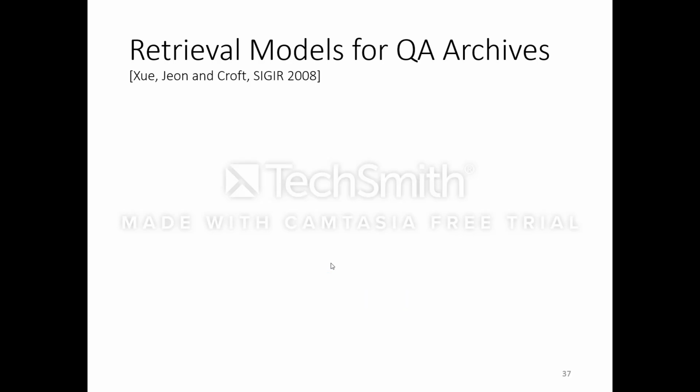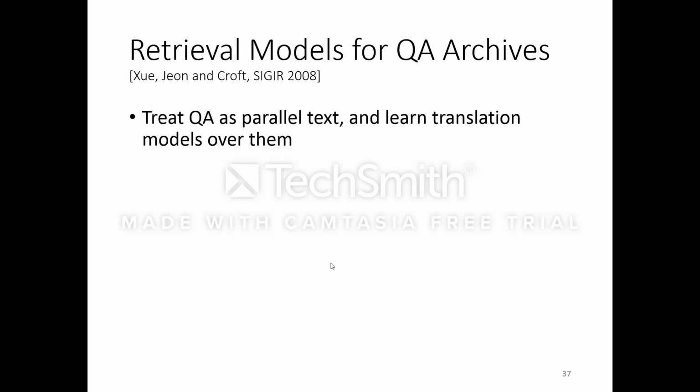So moving on. This CQA 2008 paper treats the question answer corpus as parallel text. So they treat the question as maybe English and the answer as French. Statistical machine translation models are normally learned over different natural languages, so this is an application of that, in which they treat question and answer pairs as parallel corpora. And then they learn translation models over them. So you simply use the translation model learning apparatus over the pseudo-parallel text, or the quasi-parallel text, that we get by considering question and answer parts as parallel data.